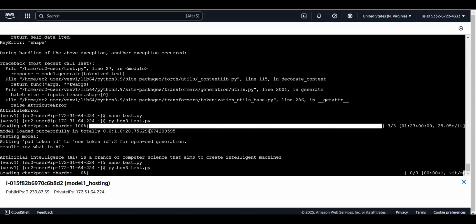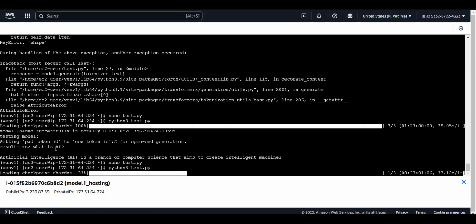We are loading it locally. We are not using any token or any API key, and we are just loading it locally. Then we are testing it by providing some code. Locally we are loading the model, and locally we tested our model by providing some question.